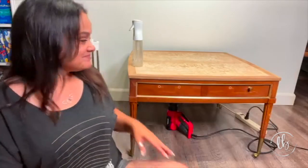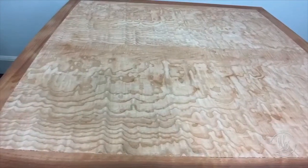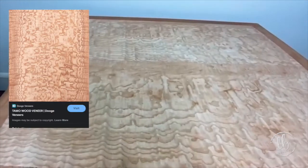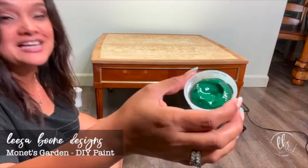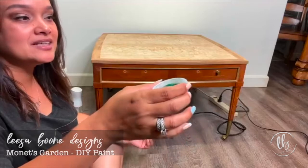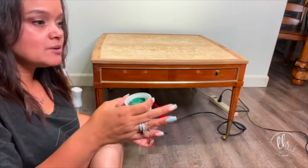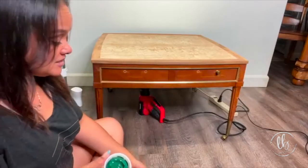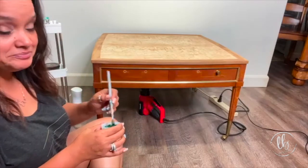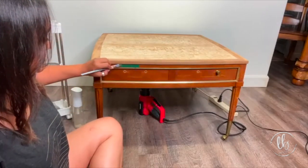But here's the thing, I'm definitely not painting this. It's so unique, and what I found is that it's called Tamo. It's Japanese wood, T-A-M-O. I've never used this color on its own. I think I've only used it once or twice blended with Boho Blue, which actually looks really pretty. And I think I did another piece that was green, and I used all the greens. So I've never used this on its own, and here we go. I'm gonna use a little artist brush just to get in here.